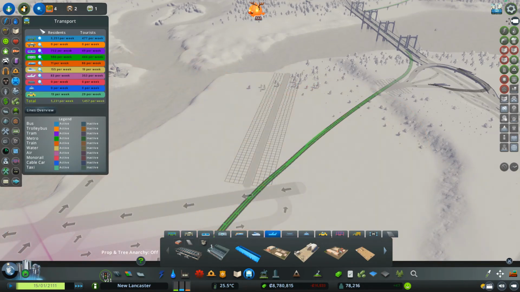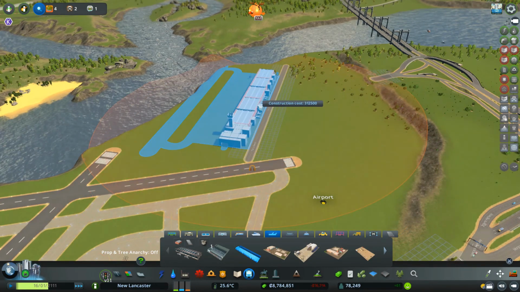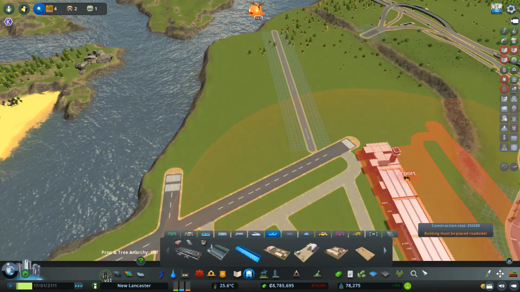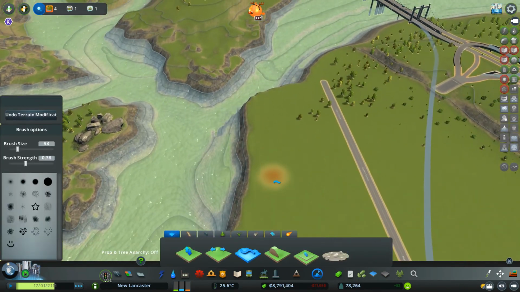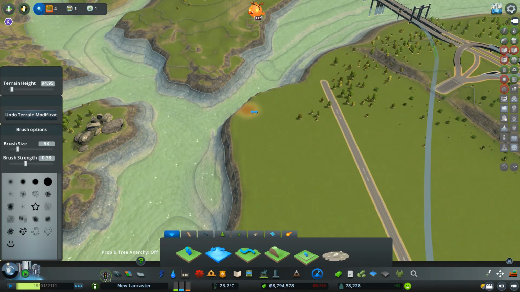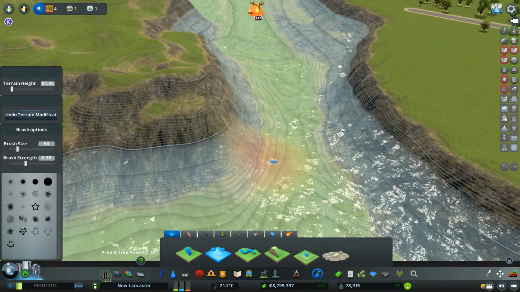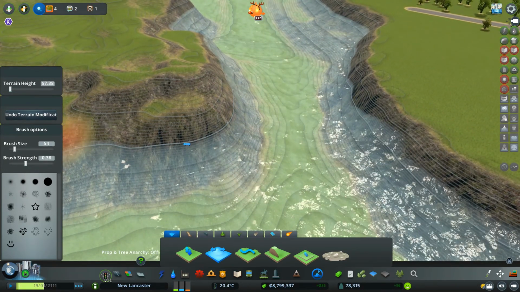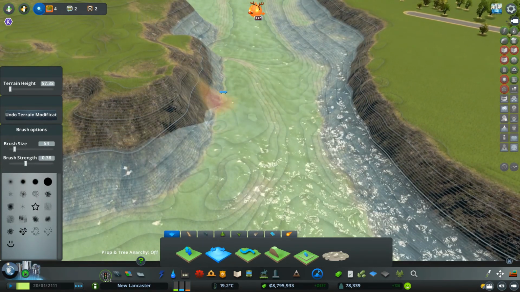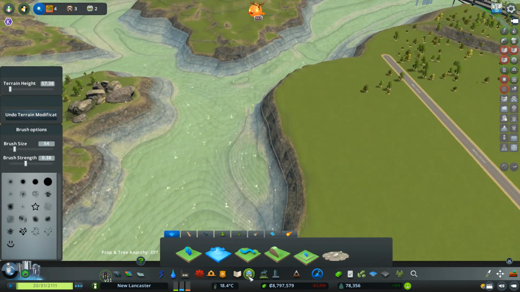So let's get back to it. Let's remove that. Okay, cool. So we are going to bring it. Almost there. Almost there. All right, and then we're just going to take off part of this cliff. All right, now we're there.